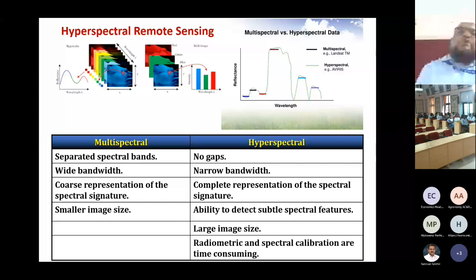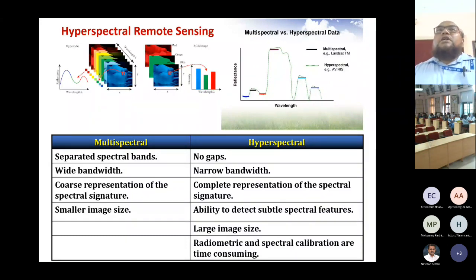For example, here on the right-hand side you can see multispectral versus hyperspectral data, the spectral reflectance curve that I have shown. In the broadband case, if I am using Landsat data, I may have around 6 to 7 bands, centered at significant regions, but for a broadband you get only one reflectance value.